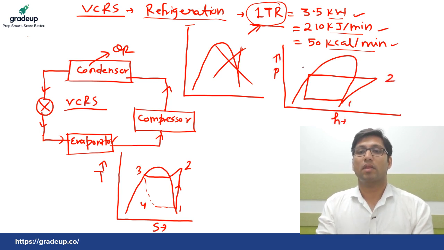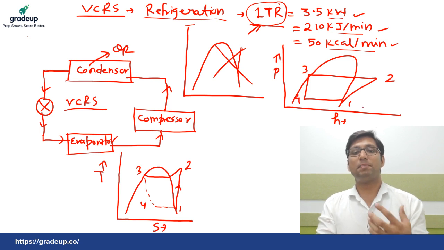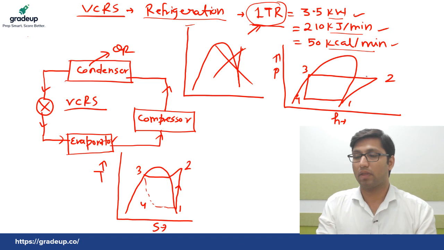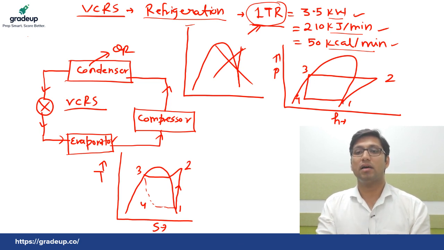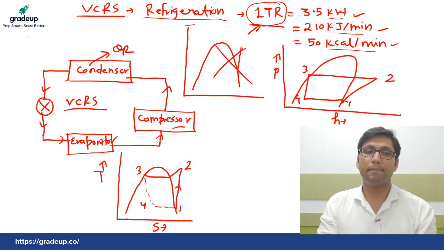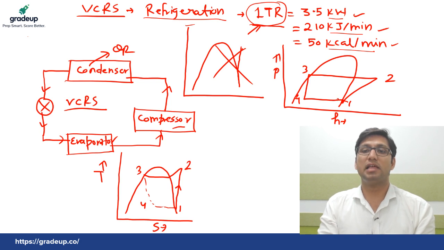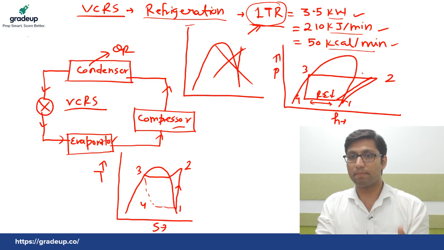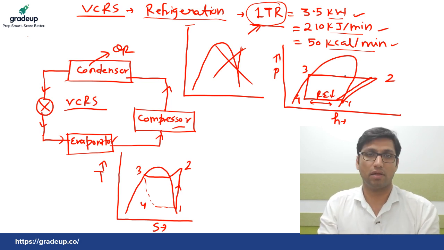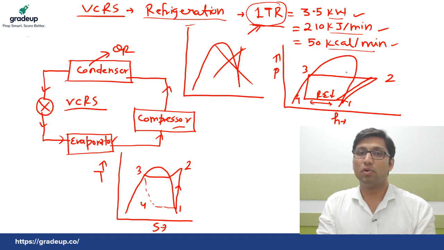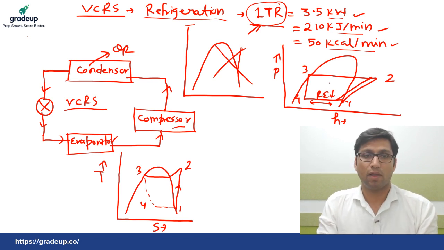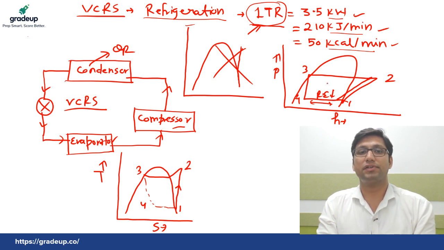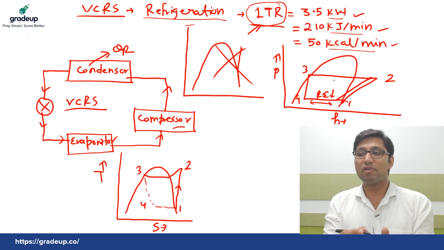Okay, so one question can be asked in the exam, that why we prefer dry compression over wet compression. Dry compression, which is compression of saturated vapor. If we compress saturated vapor in the compressor, it will have more advantage as compared to wet compression. If the compression is taking place from this point, then work of compression will decrease, but refrigeration effect will also decrease. Okay, so wet compression is not basically used. That's why we use a flash chamber.